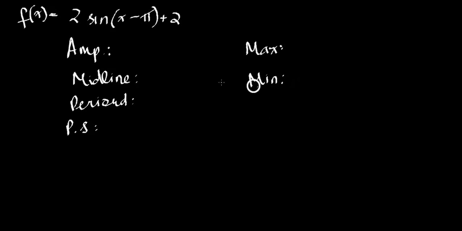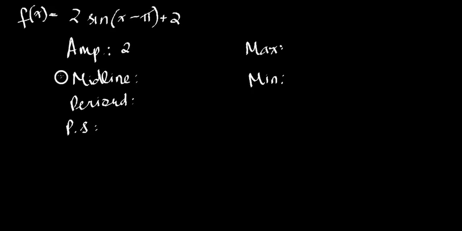That's all. Alright? So, the amplitude is always the value in front, right here. So if there was nothing here, if it was just sine(x minus pi) plus 2, then the amplitude would be 1. It wouldn't be 0, it'd be 1. Whatever number, whether it's 1/2, 20, 50, 0.2, that's the amplitude. In this case, the amplitude is 2.